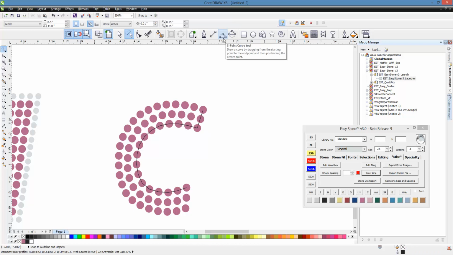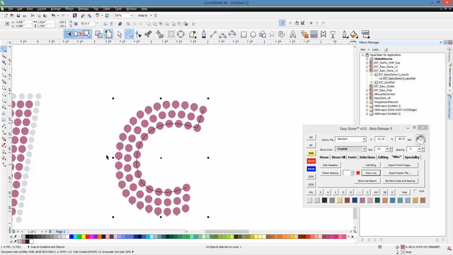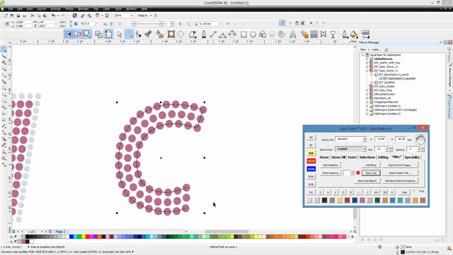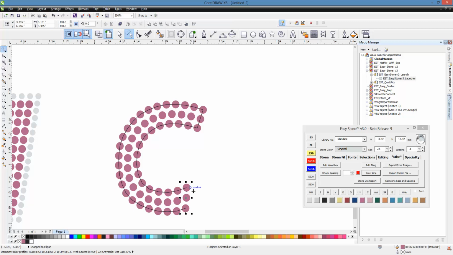And then we'll go back to making our selection. So we'll hold down our Alt key, and we're going to just sweep these outside stones. So now you can see all those outside stones are now selected. We have to specify the start point, Shift again, right click on draw line. There's our line, and we'll go ahead and cap this off. Okay, so now we have our line just like we did with our H. So there is a method to my madness here.